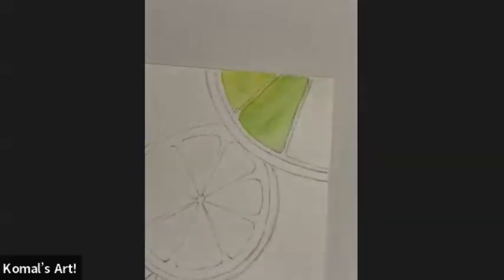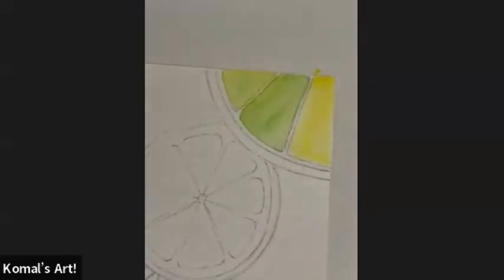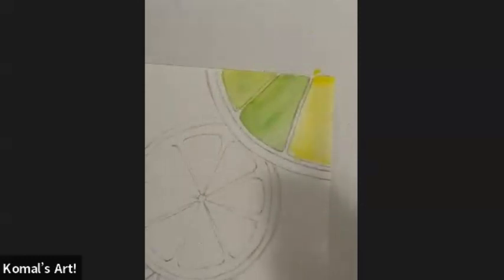Now wetting the next section, and I know you all know what to do. Just take some yellow color, let it spread. You see, I'm going in the same direction as the outline. And you can see I'm going a little faster because now I have confidence you all are doing good and you're able to follow. And just to boost up my confidence more, I would love to see a few thumbs ups. Did anyone do? Thank you, Marion. Anyone else? Thank you, Lynn. Okay.